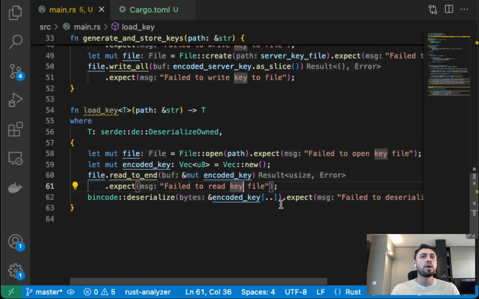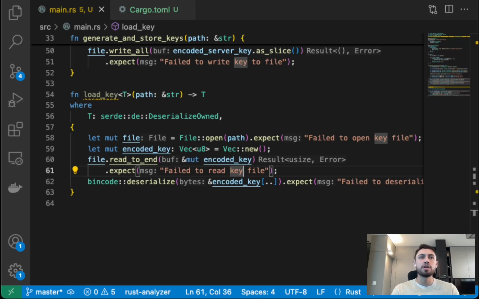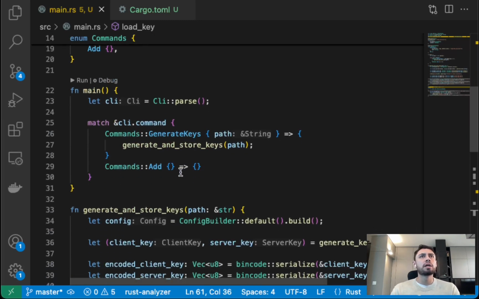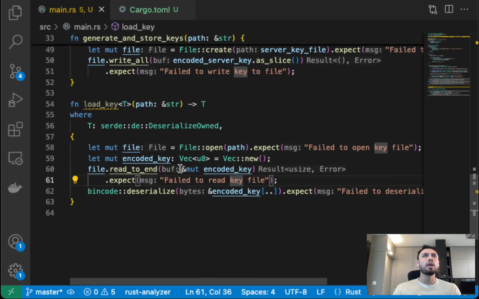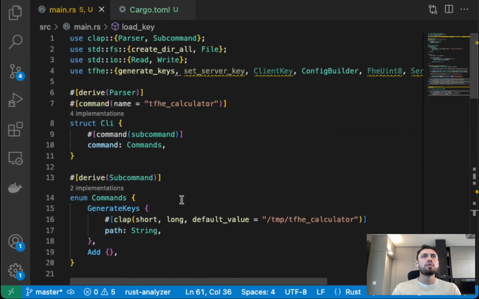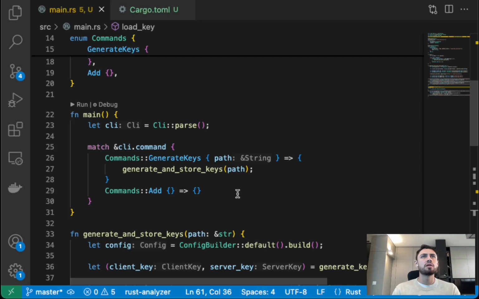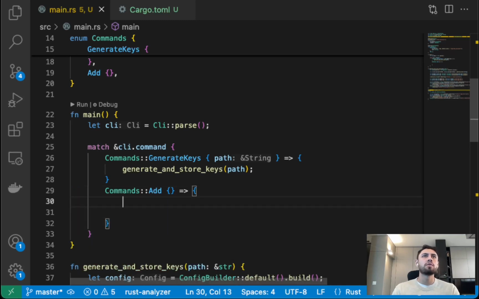So now we are able to start performing operations. So for example, now we can start creating our commands. For example, the addition. So if we want to create an addition, let's start creating it here, and then we will create a function.